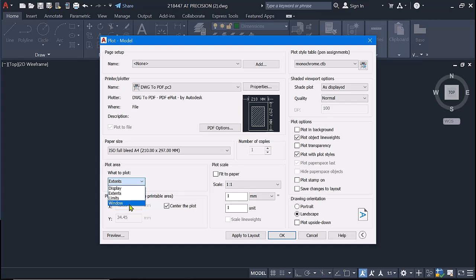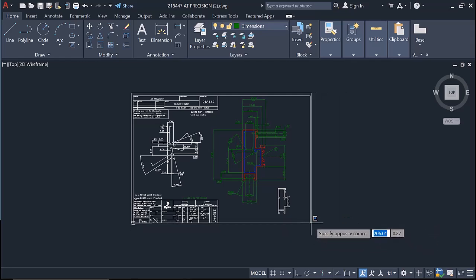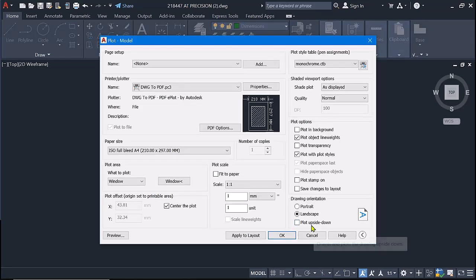Now I show just a window. That's why I choose the window and select the window. I select this window, just selecting from here, this and this. Okay, I select this and I can preview it.